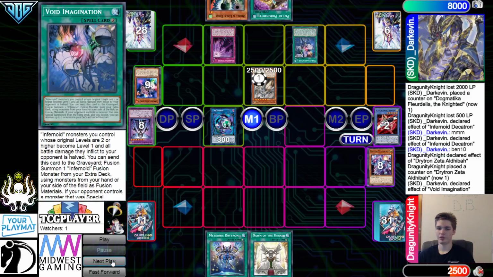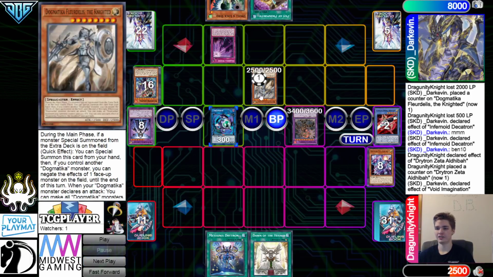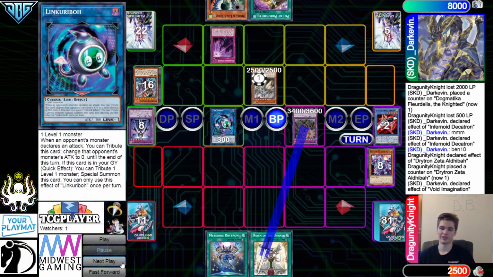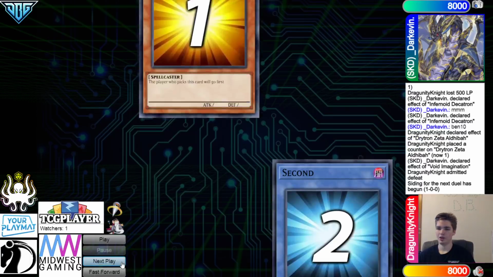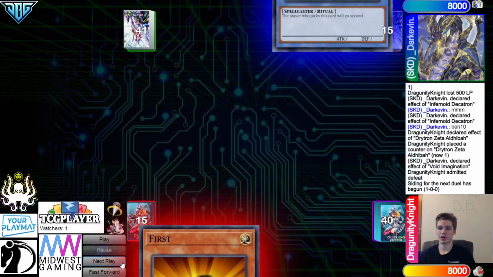And then activate Void Imagination. Get rid of that. Go ahead, dump from the deck. Summon out, and then they aren't even going to activate the effects of that, which is fair enough because they just attack for game. So, moving on into game 2, we are going to see our Drytron player decide to go first.